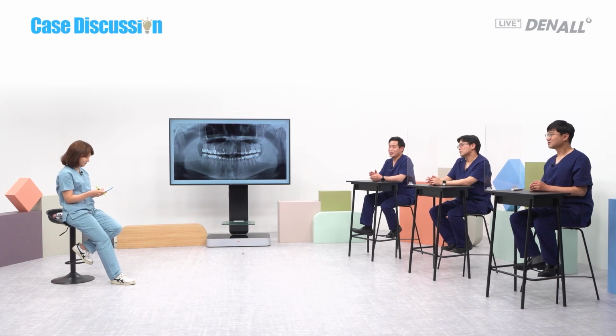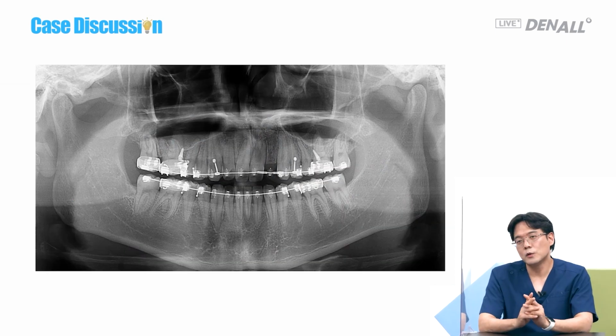Dr. Kim Young-taek? First of all, I need to consult with the orthodontic department to change the tooth axis and to widen the space for the placement. Otherwise, a 3.0 millimeter diameter implant will be placed. Using a guide would be a better option. I'm not really used to it, but we should make matters worse. Therefore, we need to properly place the implant using a 3 millimeter implant.